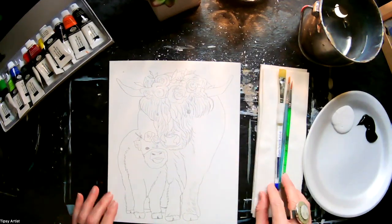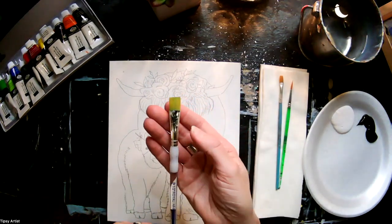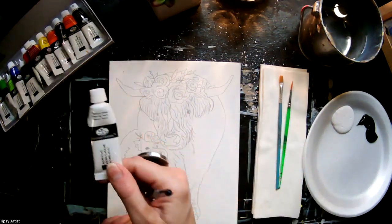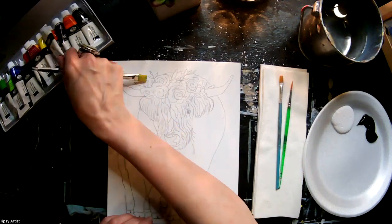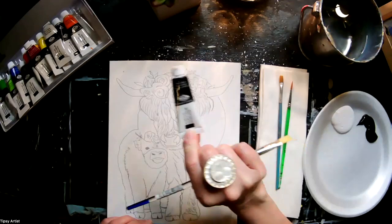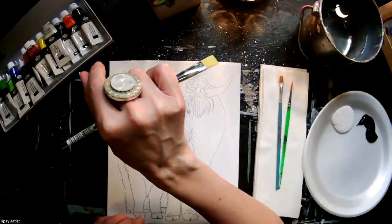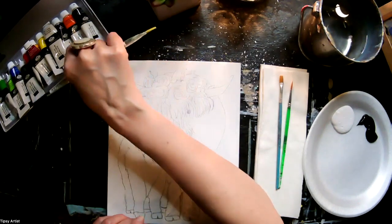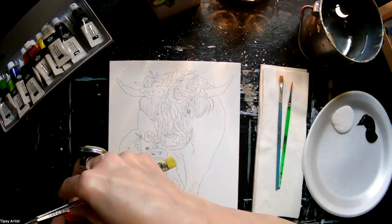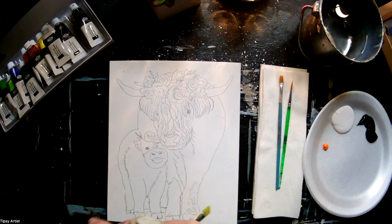All right, so I'm gonna go ahead and start with the Mama brush. This is the biggest brush that we've got. And I'm gonna go ahead and start with the background, and we're going to begin with some titanium white, and then a little tiny touch of the Mars black. So I have that out here to begin with. And then I'm going to mix up just a teeny amount of brown. We have a little bit of that going on in the background. So I'm gonna use some cadmium orange. Just a tiny little pea size amount.